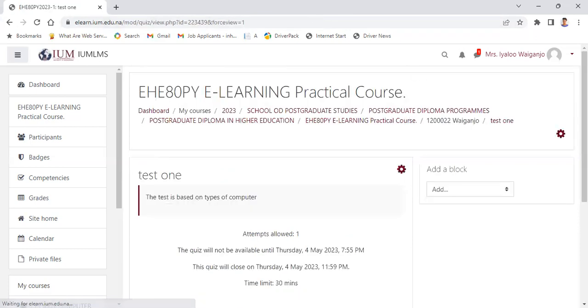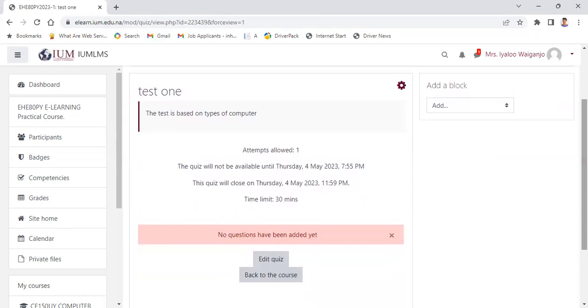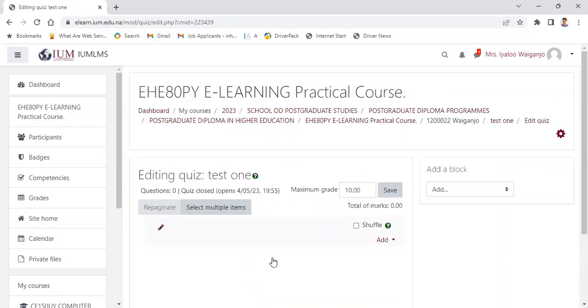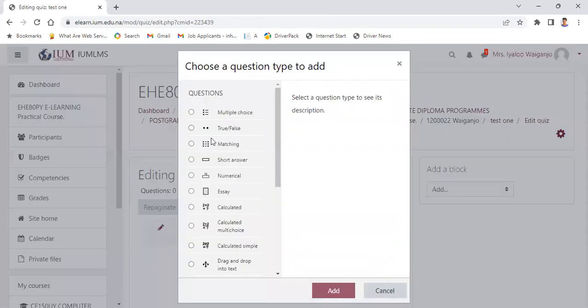Okay, now that you save, so there are no questions. So you now go to edit the quiz. You go there and you can now add some questions. So you come here. This is the quiz that you want to give them. Then you say new question. If you want them to do a multiple choice or you want them to do true or false, and so forth. So if you click on one, it will show you that it's a calculation, but with numbers used to select randomly. So you'll be told how to set that question.